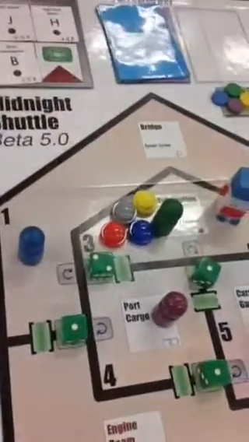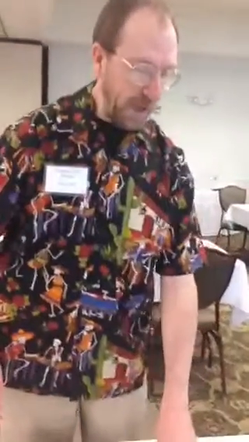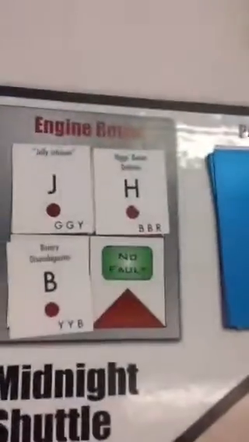The fabrication lab is where you're going to solve certain problems that come up, like the fact that something you need to build might not be on your ship. That problem. Each of these parts has a little recipe on the bottom. Oh, okay. B for blue, R for red, Y for yellow, G for gray. Colorblind friendly.